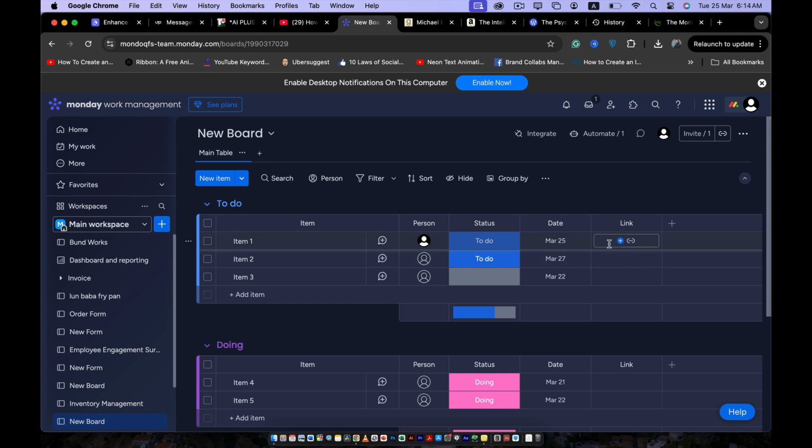Now, if you need to add a specific link to a specific item, you can click on this plus icon, and here you can write or paste the link, up to you, and here you can write the name text that will be displayed. For example, yt.com. For example, this is the link, and we can write this link to item 1. Here you go. Now it is linked like that.